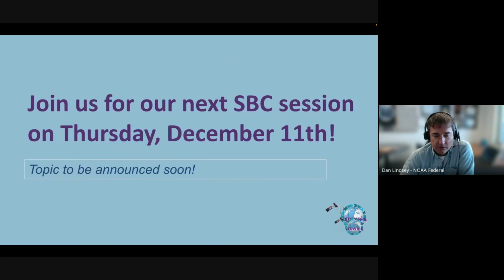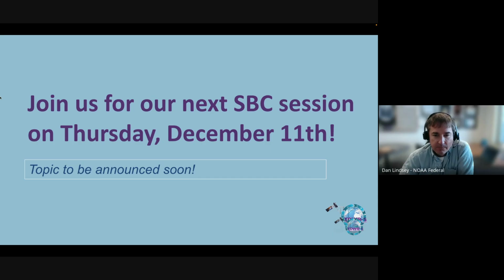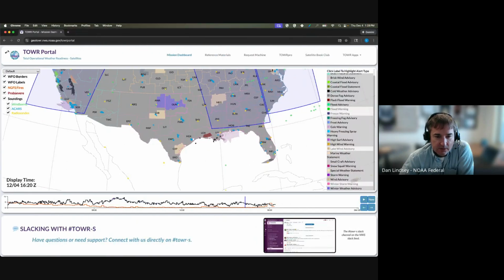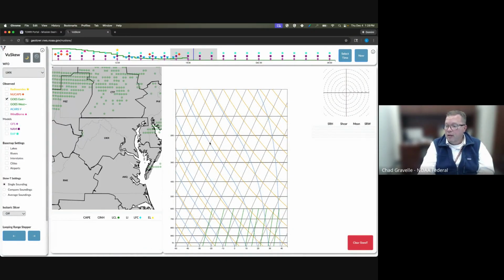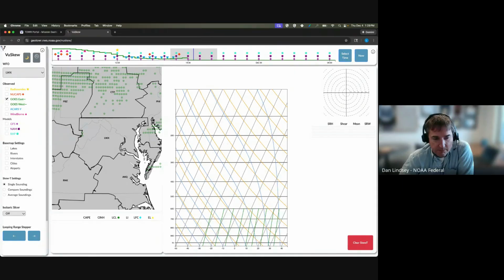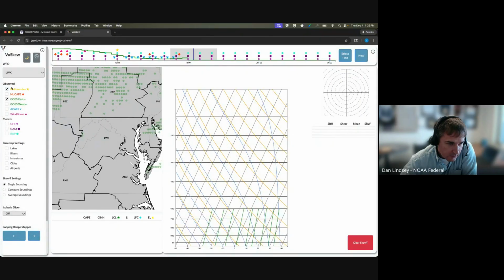Before going to the audience questions, I'm going to kick it off with one. If I could ask Luke to go back to VuSkew really quick, because this is easier to point to. We'll do our best to answer the questions within the portal too. Now, if you go to one of the RAOB sites, actually put radiosondes on there. The yellow. There we go.